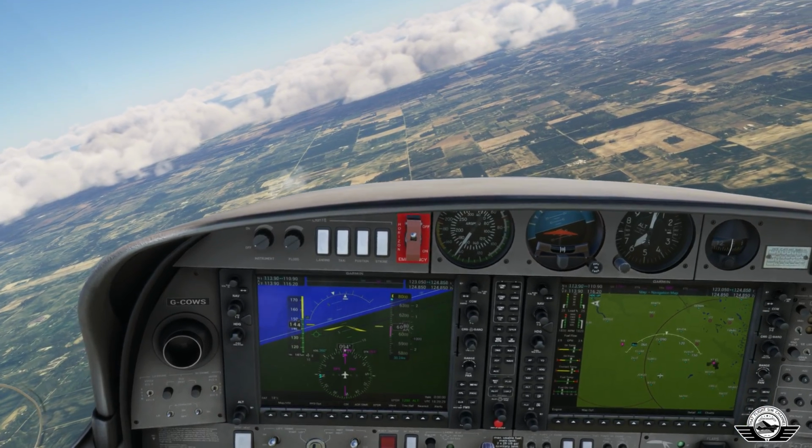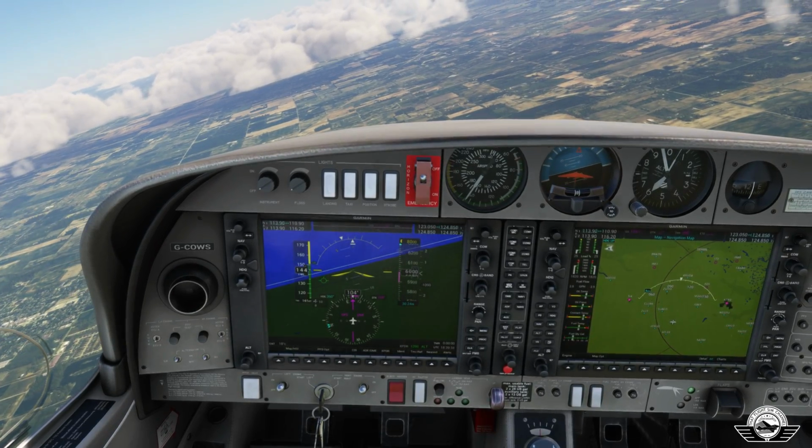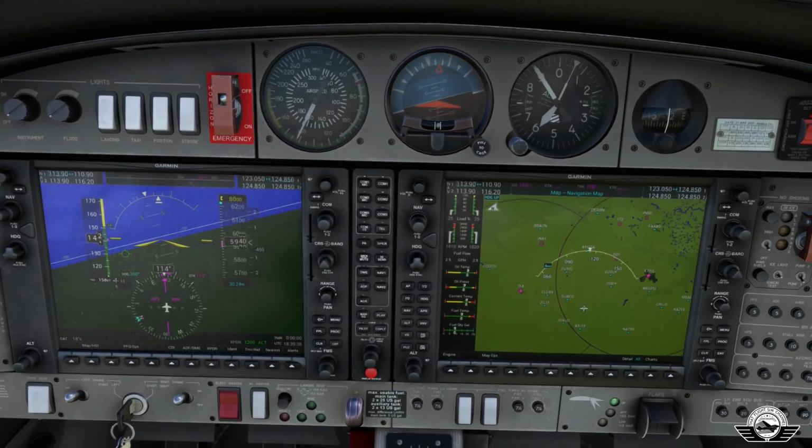So again, guys, just keep an eye on that airspeed. Make sure you stay in the green. Adjust your pitch and trim as necessary. If you've got to, you can always drop back power a little bit, but I'm keeping it right here at about 25% load on each engine.